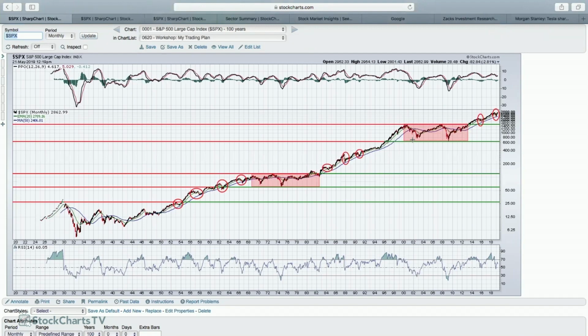So when I say I'm bullish, I'm not just saying I'm bullish because I'm always bullish. I tend to be on the bullish side unless the market beats me over the head with some negative action and bearish. You get into a secular bear market and you can't help but be bearish. But I think after the 12 or 13 years here, very similar to the 12, 13 years here, sideways consolidation, big bear markets, deep bear markets, rallies, another deep bear market, I think we broke out. And notice when we broke out of this one, we didn't just go up for a couple of years. This was an 18-year move to the upside. After we broke out, we went another 18 years.